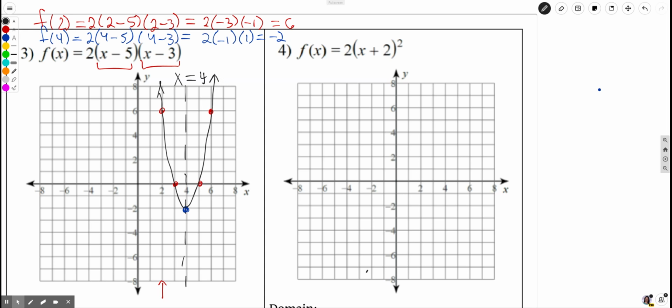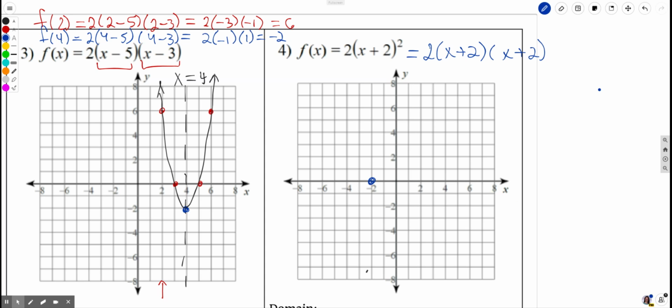All right. Let's take a look at number 4, and then we're going to graph it, and then we will answer all of the questions about both of them. Before I start, I'm going to write this out so that it looks like 2 factors. And I want you to notice that both of the factors are x plus 2, which makes sense because our exponent was 2. But that means that our x-intercept is going to be negative 2. The only way we have one x-intercept would be if that is your vertex.